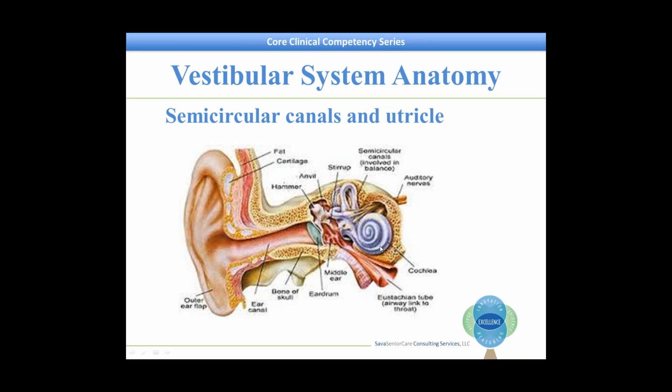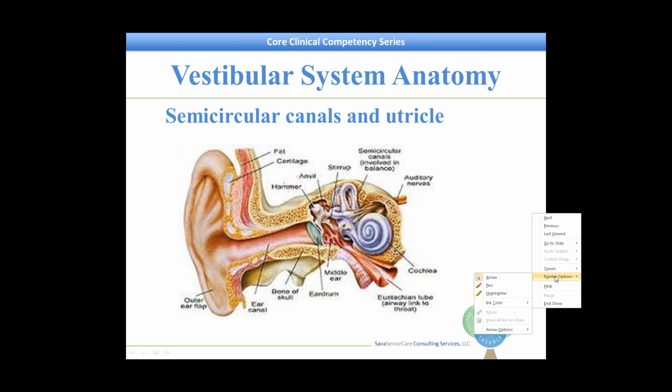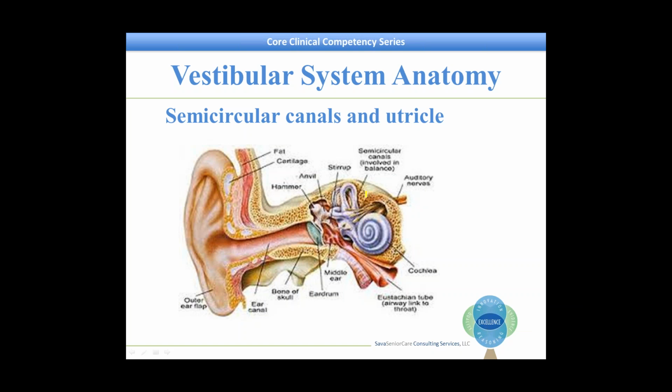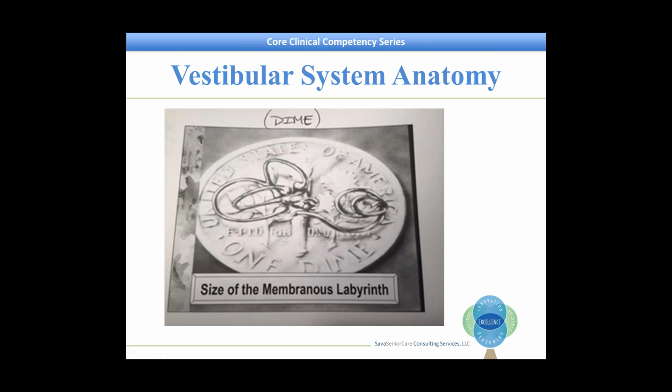So obviously, before we start anything, hopefully everybody has a general idea of the anatomy. What we're dealing with here is the vestibular system. As you can see, let me get a pointer up here. The vestibular system is this area right here, in the inner ear, behind in the bone of the head, and we will talk about the specific parts of it in just a second.